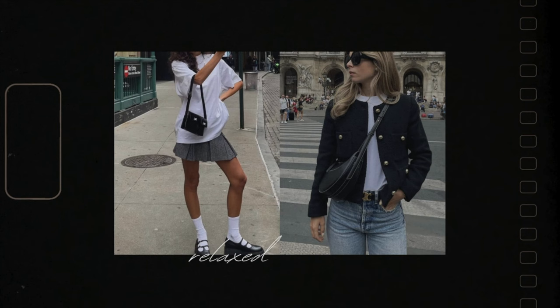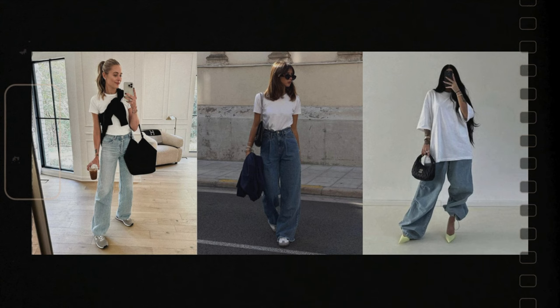Don't just settle for the standard first fit you find — really dig deep and try to find your best fit. Maybe you don't want to dress for your proportions and are more interested in dressing for your preferred style. If you dress more edgy you might prefer something oversized versus somebody who dresses more old money. No matter which method you use, decide if you want more fitted, relaxed, or oversized basics. The best way to find your perfect fit is to just go out and try different things on, and remember you can be different sizes in different stores, so be open-minded.